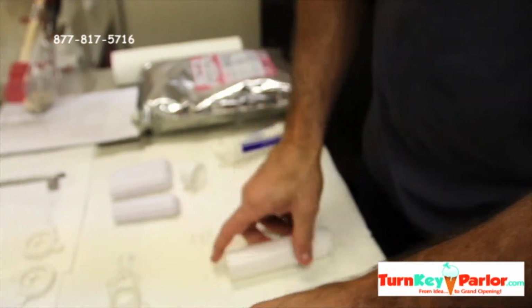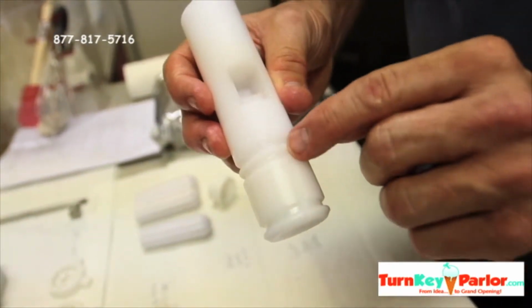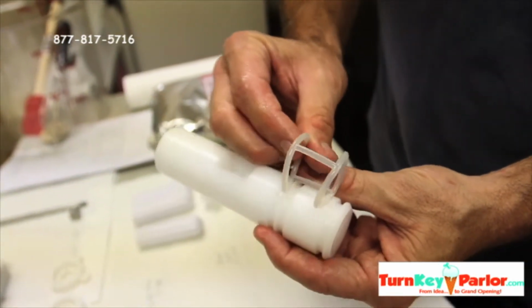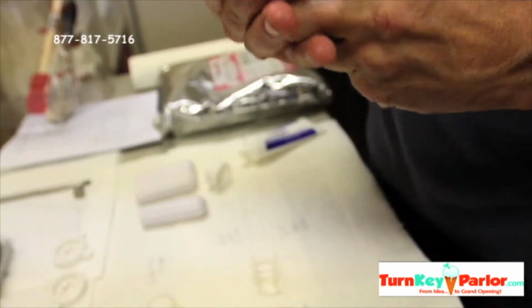Then this one's the center draw valve. The way that you can tell the difference with the center draw valve is it's got that extra groove there. So it's also where this is going to go. The O-ring is different. There's one O-ring that goes on the top. We'll put that one on first.